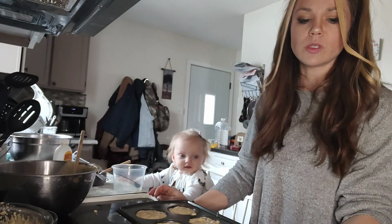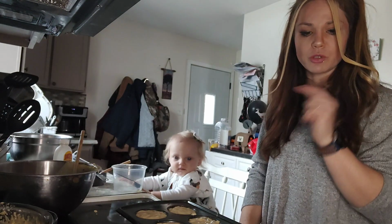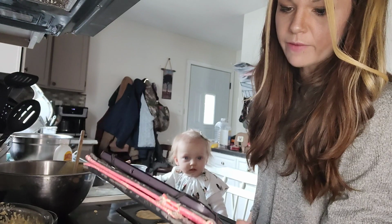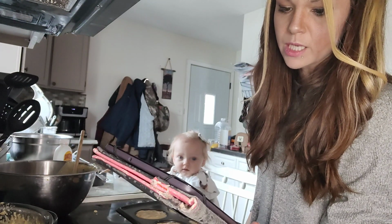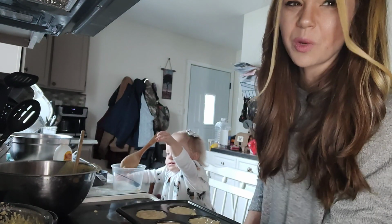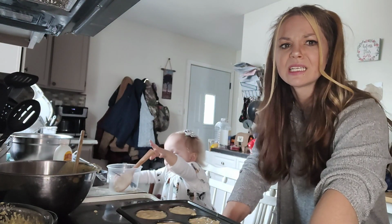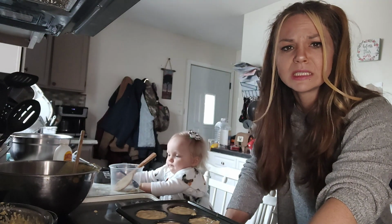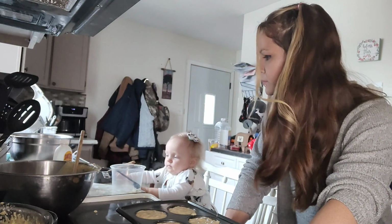Okay, now I'm confused, because it says to preheat the oven to 400 degrees, but then it says place in oven and immediately reduce oven temperature to 350 degrees. So do I need to wait for the oven to preheat? What is the purpose of doing that? Can someone tell me? I don't understand.